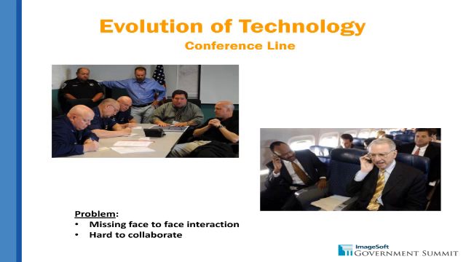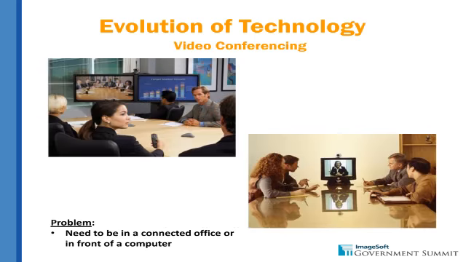As we start to evolve even more, we go into video conferencing now, okay? Video conferencing allows us to connect with different locations. I can see them on the screen, they can see me, we can even open up documents together and look at these together and work on them. What's the problem still? Well, you have to be in one of those offices that are connected, right? If you're not in that office, if you're home, if you have an illness, you have a sick child, whatever the case might be, you may have to be home. And now you can't connect in, but maybe through just a telephone.